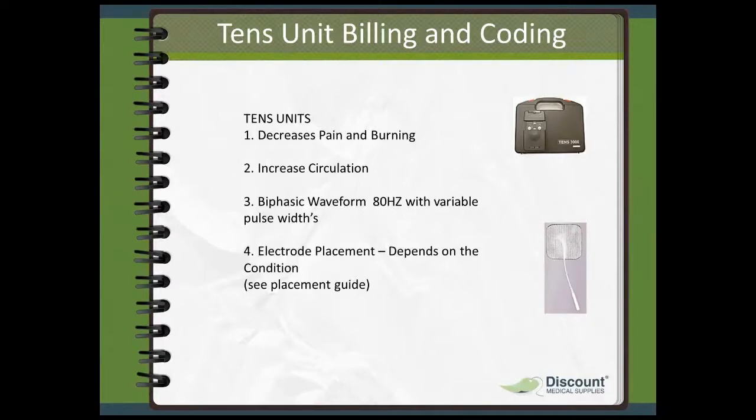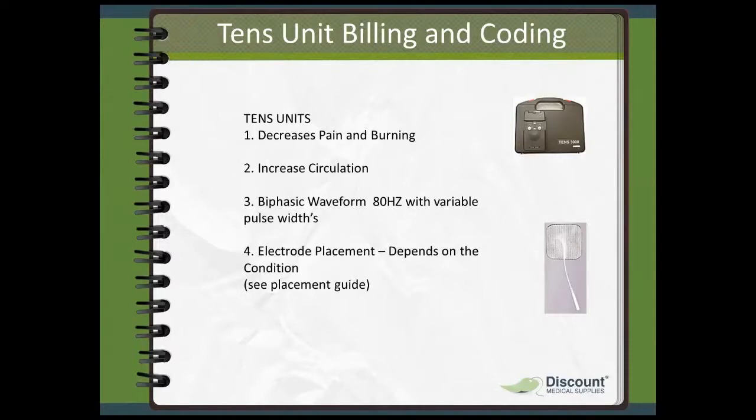So you have all these different types of units that are found. In fact, I think we have over 100 different units on our website. We have the largest selection in the country. So which ones do you use and when? It depends really on what the patient presents themselves with and what you're trying to accomplish.